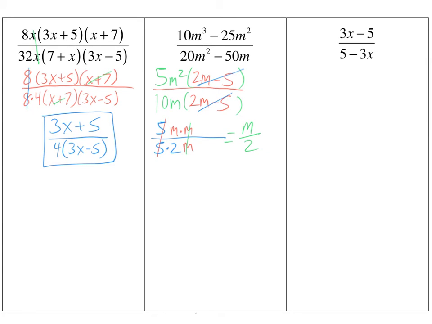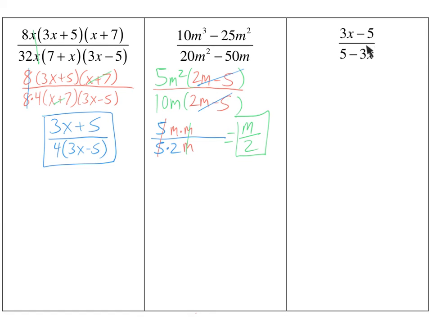Now, what does m over 2 represent? My simplified version. And what is useful about a simplified version? Here's something to think about. If I were to plug 12, for instance, right here, here, here, and here, would that be annoying to calculate? But would it be easier to put 12 here? What's 12 divided by 2? 6. Did I do my math really fast? This simplified version, when you plug in 12, does the math fast. If I put 12 in this one, it'd be like, oh, no, please don't make me do that. But you plug 12 here, 6, done. A simplified version makes it really easy to plug numbers into. And simplifying things is a good thing in math.